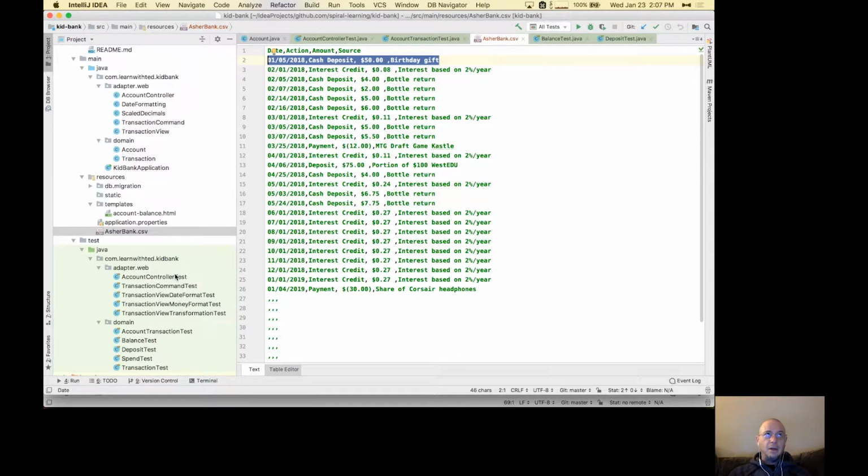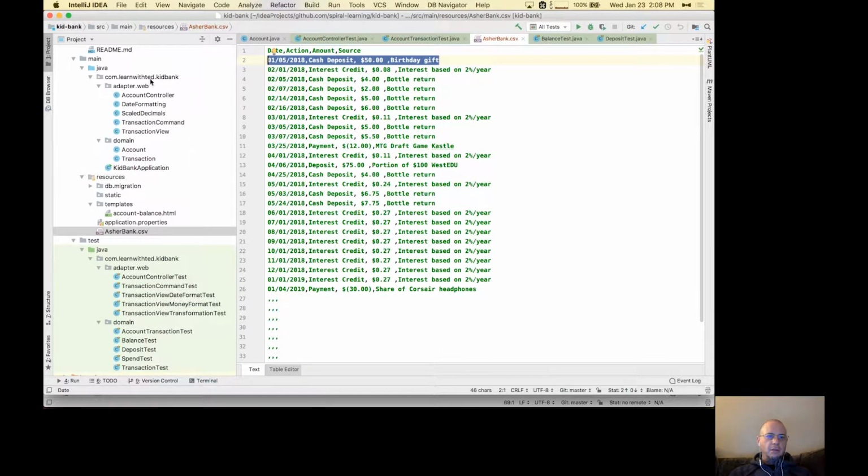Now, if I were just doing this locally, having a local file might be fine. But since I'm eventually going to deploy this to the cloud, it'd probably be nice to have some button somewhere that says import transactions. So I think that's going to be my assumption, which means it's basically going to fall under the web adapter, which is where that functionality is going to go. So that's where we'll put that code.